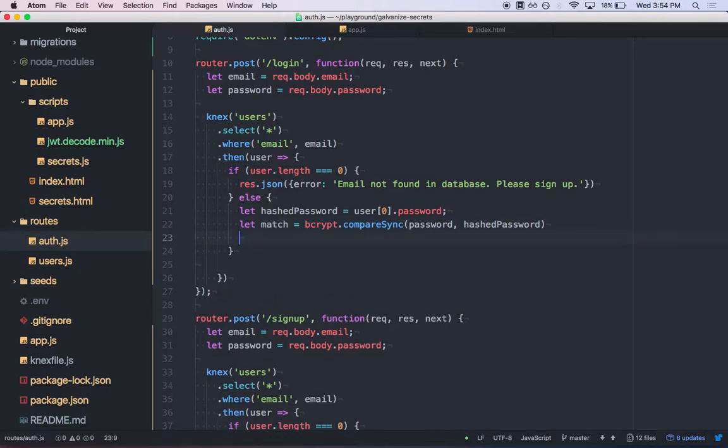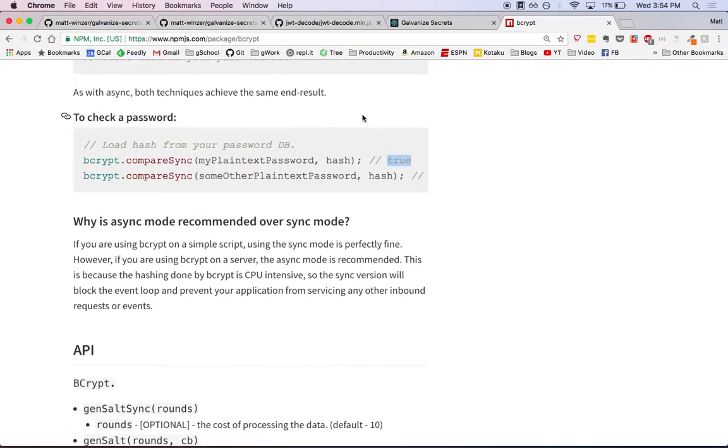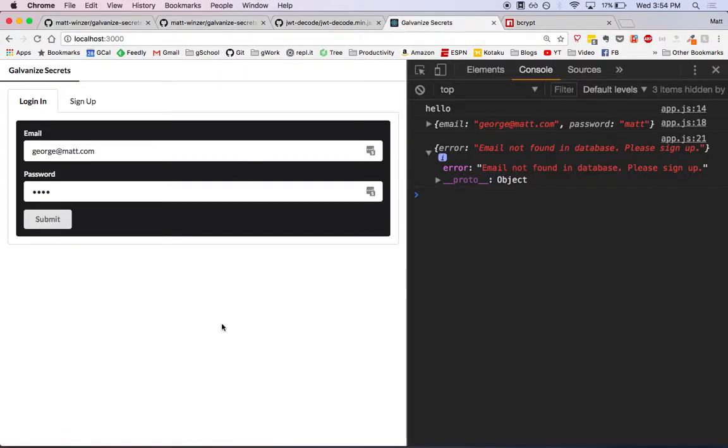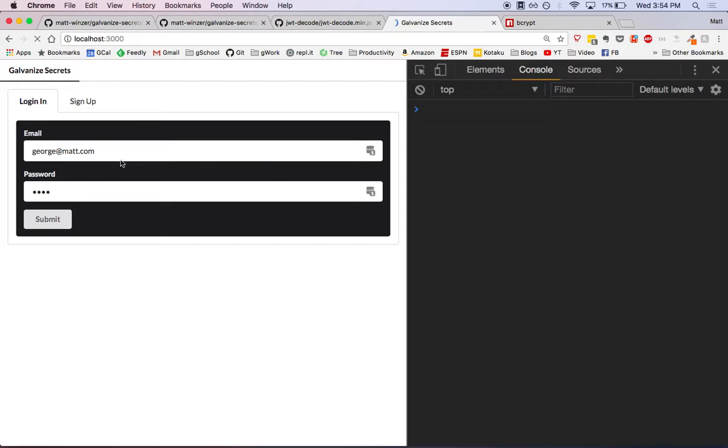And let's go ahead and log match. I'm going to do log string match and then the value of match. So if we make it to this part in our code, we should be logging out just the text match and then a Boolean value, either true or false. So let's go ahead and try it out. We'll go back to the application. I'm going to do a refresh.